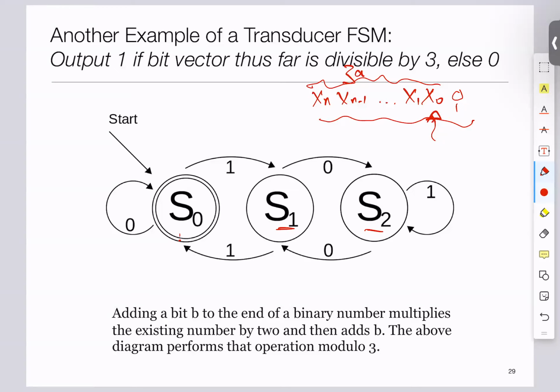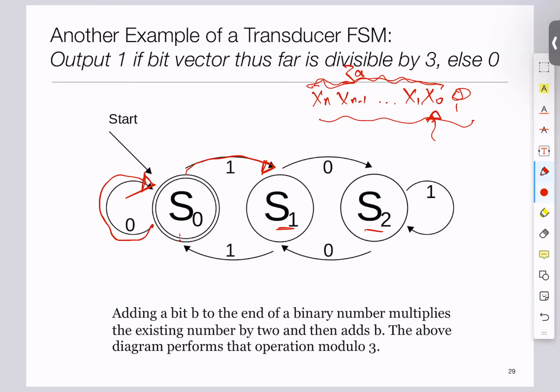Did everyone get it? If I tell you that the number thus far is divisible by 3, then it would be 3 times some a. And now I get the new bit to be 0. So the new number is 3a shifted left by 1, multiplied by 2, so that's 6a plus 0. The new number is 6a. That's again divisible by 3, so I will stay put. That explains this arrow. And if I got a 1, then it's going to be 6a plus 1, which modulo 3 would be 1. And that's why you see this one arrow. And so on and so forth.